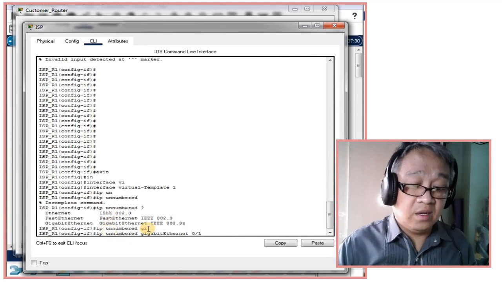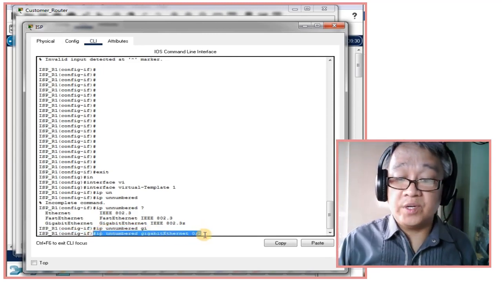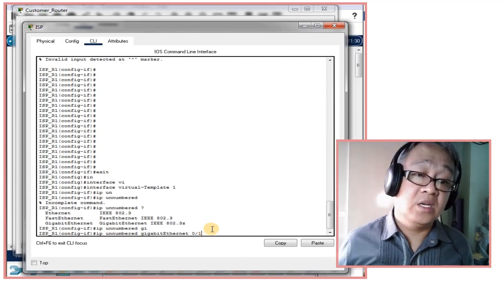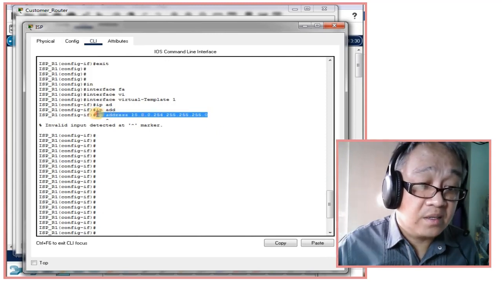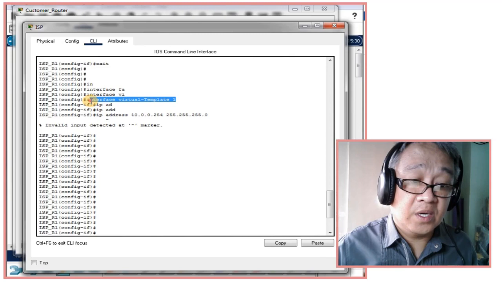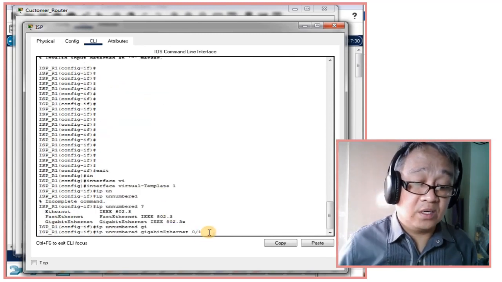Let us have this alternative for the configuration of our ISP router so that we can resume the demonstration. Again, the problem here is that the command is not recognized by the virtual-template 1 interface, our virtual interface.